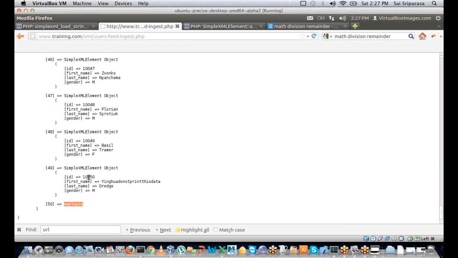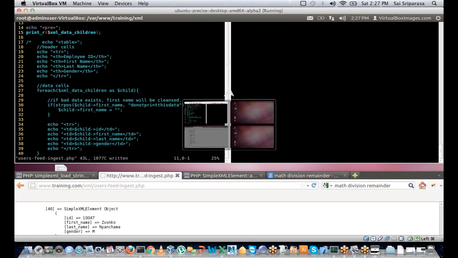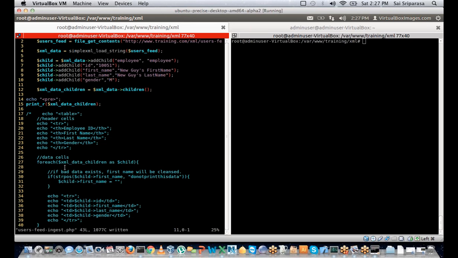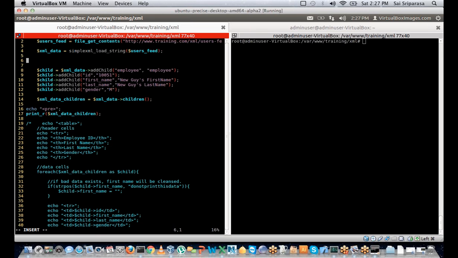It only added employee, but it never added the actual simple XML element. Interesting. So my original understanding was to add a simple XML element object. So let's actually give it a try and see what happens here.